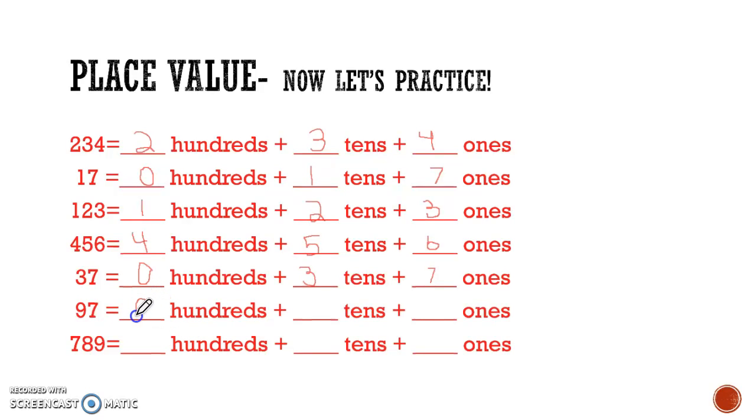In the hundreds place here we don't have anything, so we're going to put a 0. And then we do have a 9 in the tens place, and we have 7 in the ones. It's also equal to 9 rods and 7 units. In this one we have 7 in the hundreds place, we have 8 tens, and then we have 9 ones. This is also equal to 7 flats, 8 rods, and 9 ones.